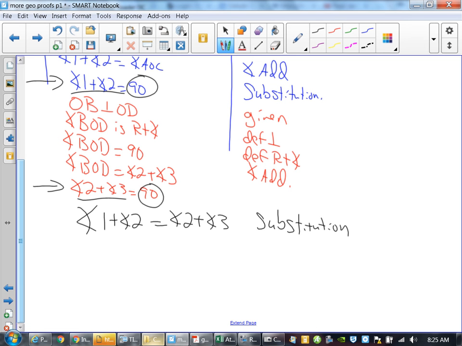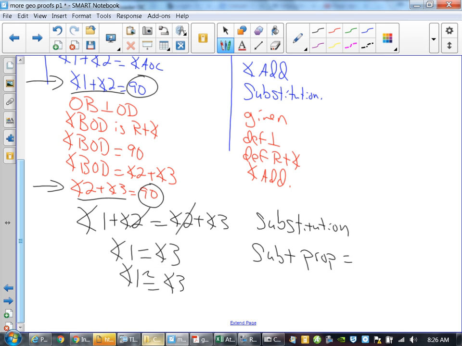Well, almost there. What do they have to say? Let's look on both sides, 2. Cross them out. Why? Because they're the same. Very good. What's my reason? You're right, they're the same. Why can I back them out? What am I doing to both sides? Subtract, subtraction property of equality. Well, it's not substitution. Remember, we don't write substitution with the t. We write out the word substitution. Did we just put sub? No.